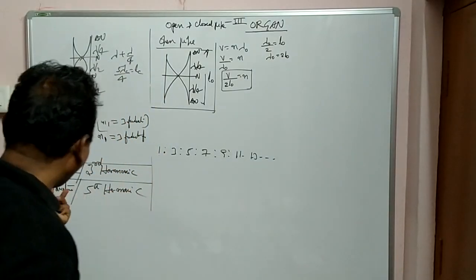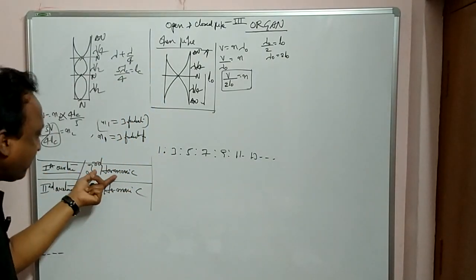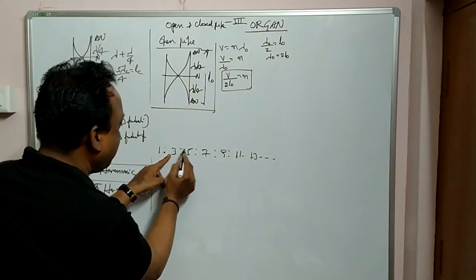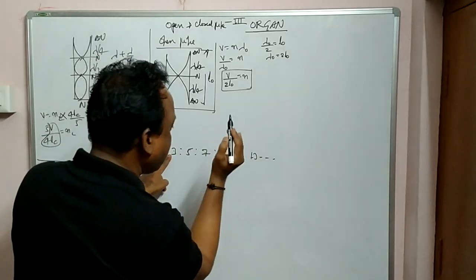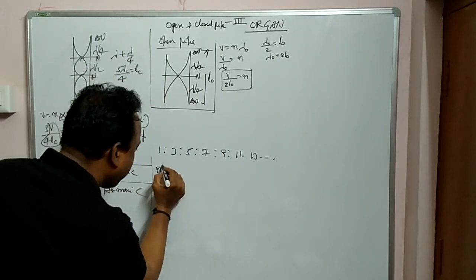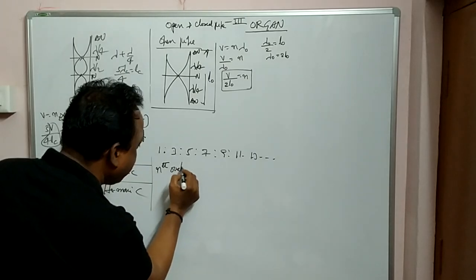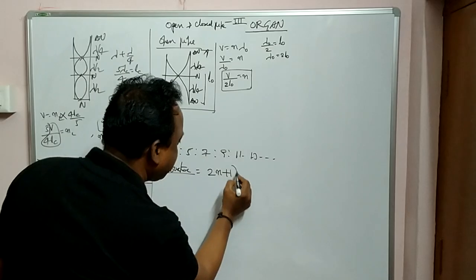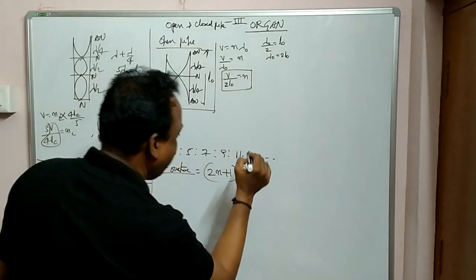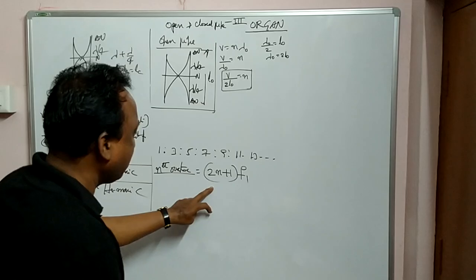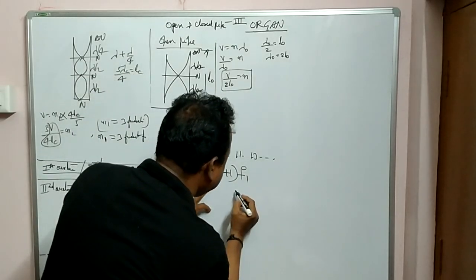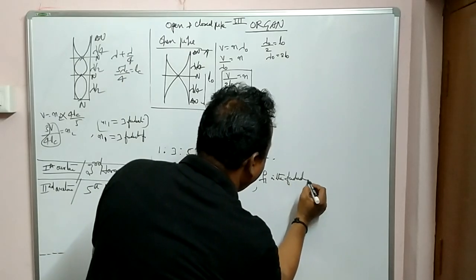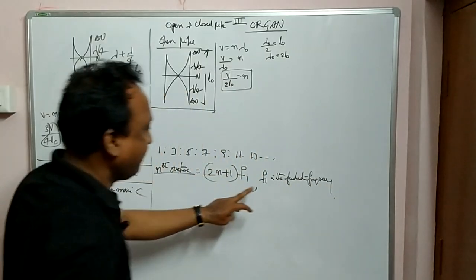That means what is happening to the overtone here? The first overtone is equal to the third harmonic. So how does the ratio form for overtones? 1 plus 2, plus 2, plus 2, in a closed pipe. That means for the nth overtone in a closed pipe you will be getting it in this fashion. We'll check it whether it's right or wrong: (2n plus 1) into F1, where F1 is the fundamental frequency.